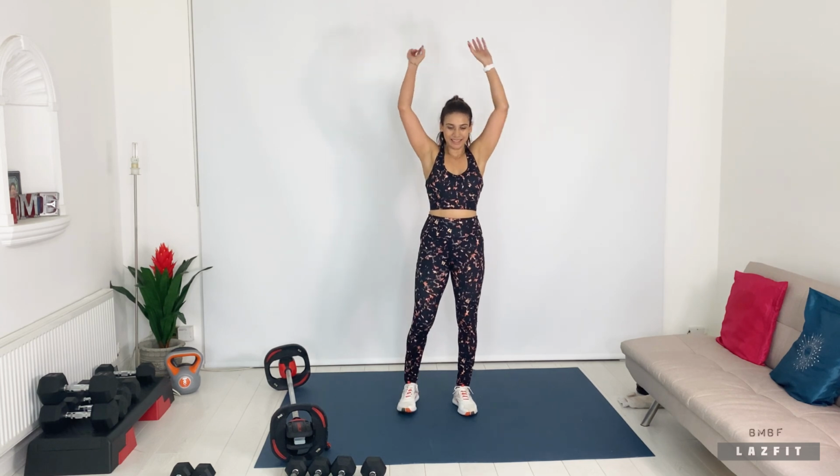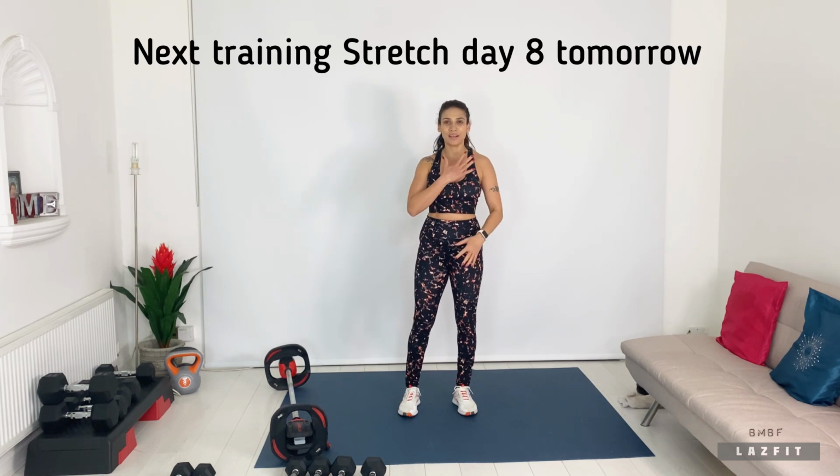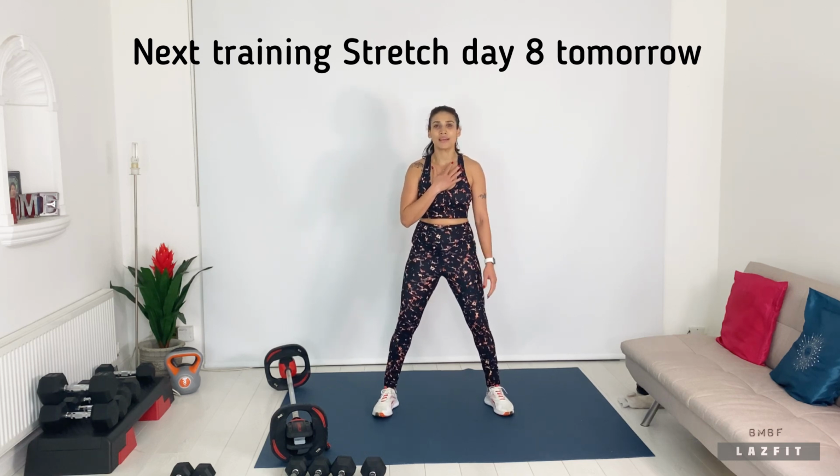Stretch your shoulder, biceps. And we'll be doing more detailed stretches tomorrow as well. However, let's do some very quick cooling down with our breathing.